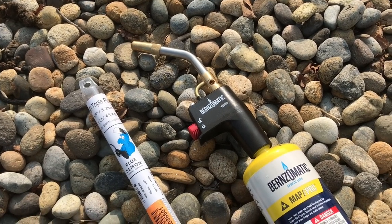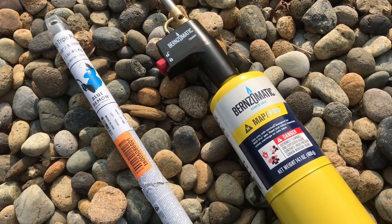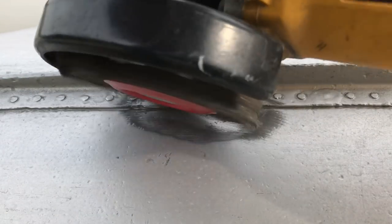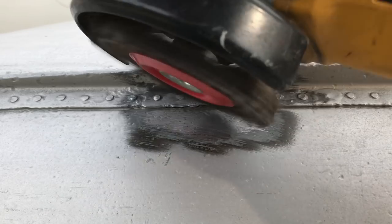All right, we're gonna patch some holes in my old canoe. It's an aluminum canoe. We're gonna use Blue Demon triple play aluminum brazing rods. So first you're gonna use a stainless steel wire brush.